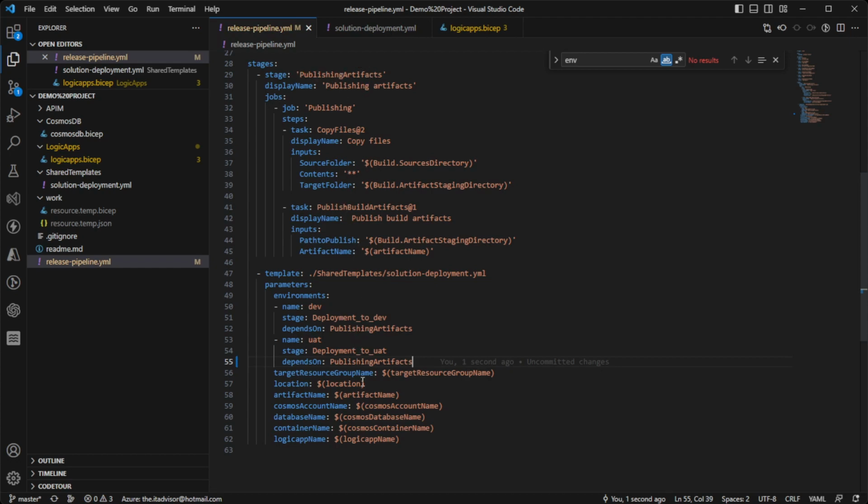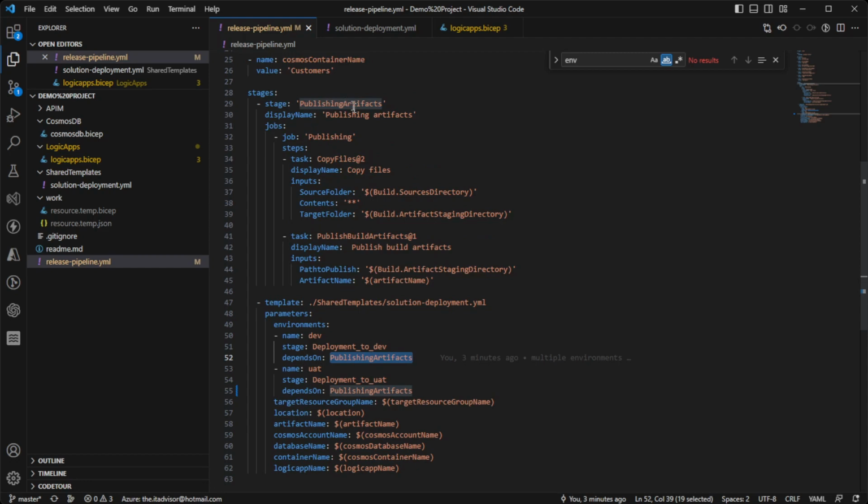So here you see that both environments depend on a previous stage, and then both will be deployed in parallel. But usually I don't want this. I don't want the parallel deployment because I'm interested in deployment into the UAT environment only if the deployment to the dev environment succeeded. If it fails, it doesn't make sense to deploy the same solution further.